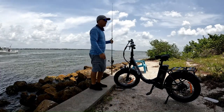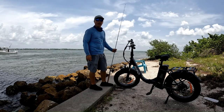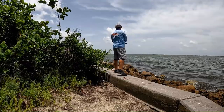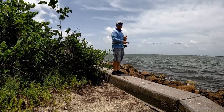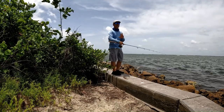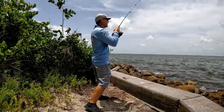Alright, you guys. The wind noise might be bad but it's the best we can do. This side is not bad, but the other side is just 20 miles per hour — they said 12 or 13 but it's more like 20-25. So we're going to go to the smaller bridge there and see if we can find fair shelter. If not, it's a different destination. Oh, good fish! Good fish, guys. That's it — first fish of the day!